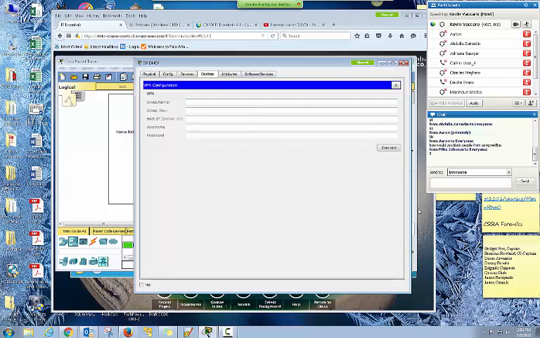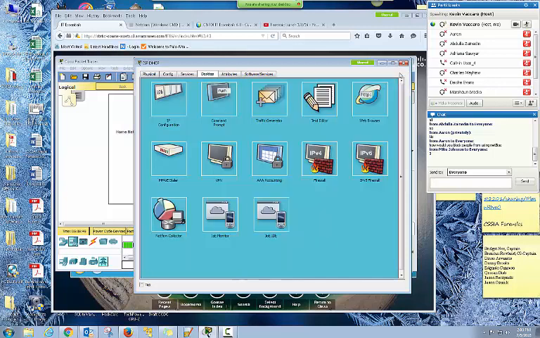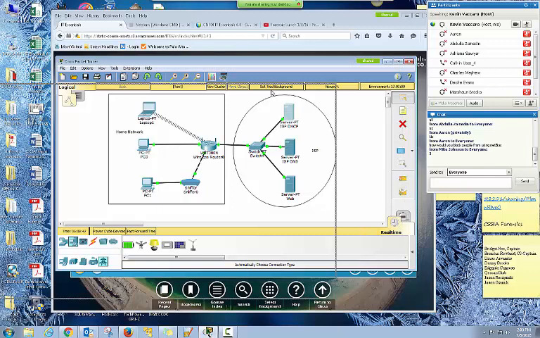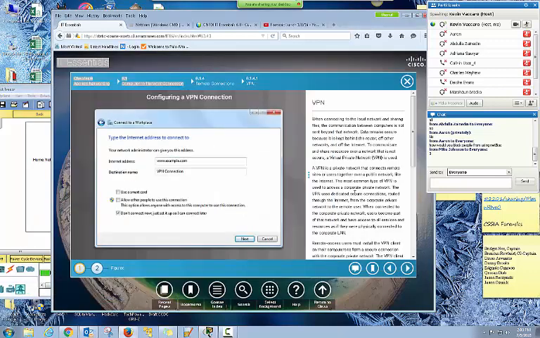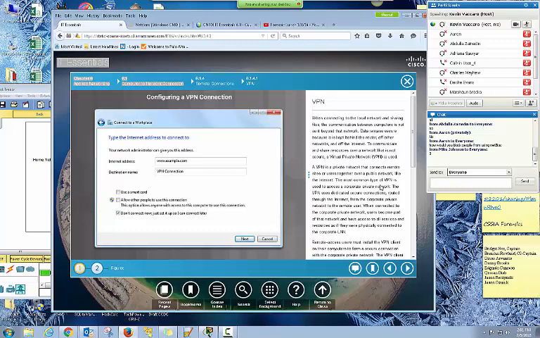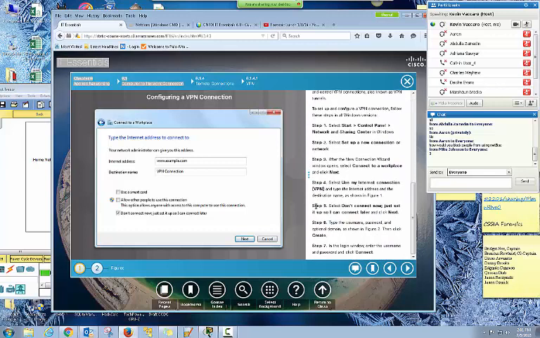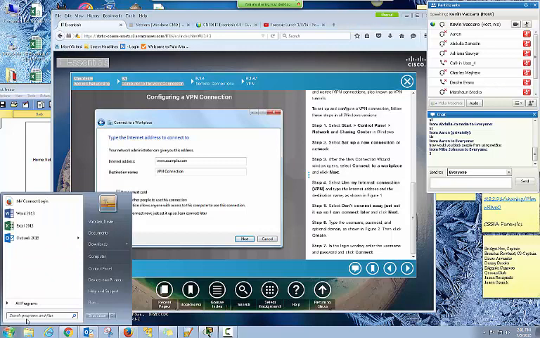You could set up a VPN connection if you set up a VPN server, basically. VPNs, these are fun, virtual private networks. The idea is, how do you use the internet privately? So you're traveling and you want to get to your company's network or your place of employment's network, and how do you do it in a secure way? So they set up what's called a VPN. You set up a remote client connecting to a server.